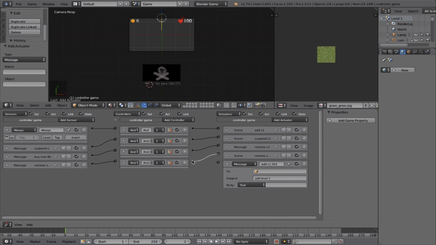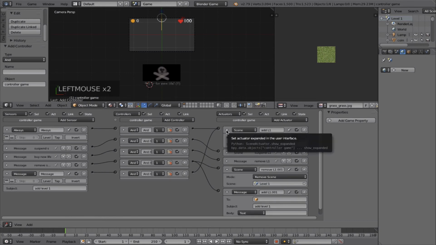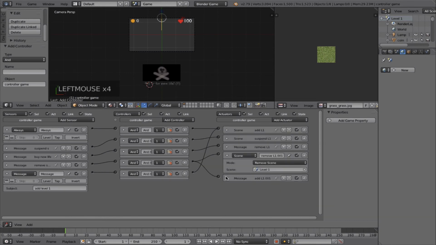So we're going to say, after we removed level 1, we want to add it again. So I'm going to listen for the message add level 1, and when I find it, I'm going to reuse this block up here, which added the background scene level 1 again.